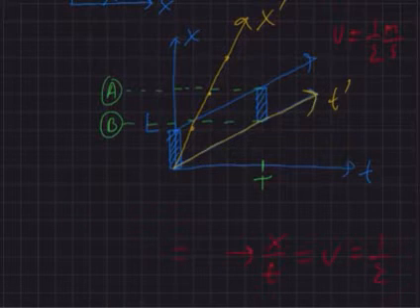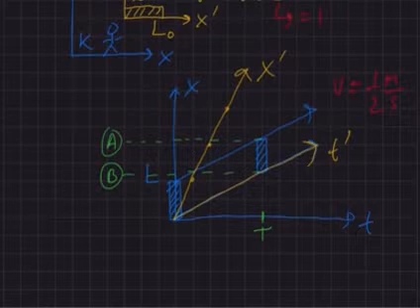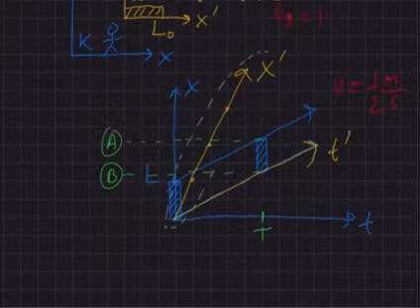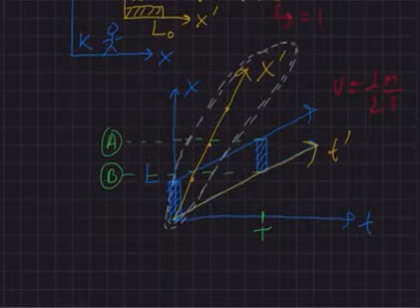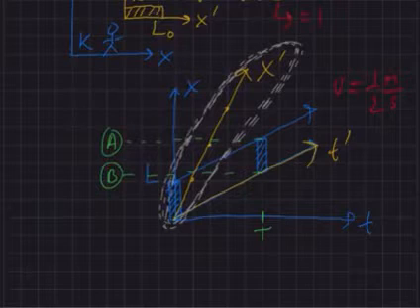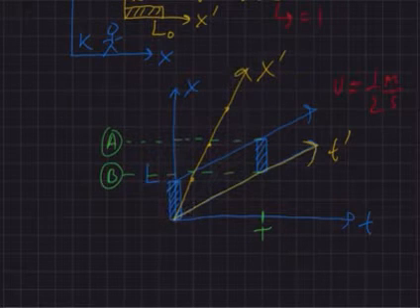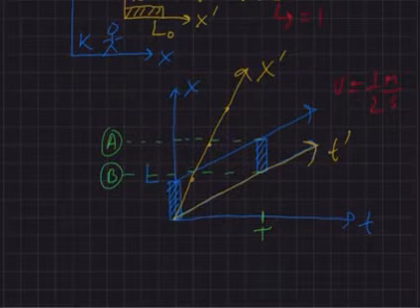Next, we want to place the ruler in the prime coordinate system, or on our yellow coordinate system here. And that ruler has a length L naught, the rest length, and it should lie along the x prime axis when t prime is 0. But the question is, how long do we make it? Well, we have a clue. We have these two world lines of the top and bottom of the ruler.